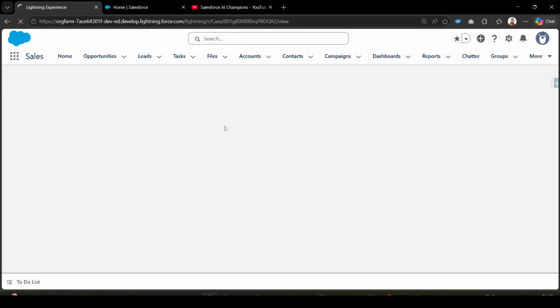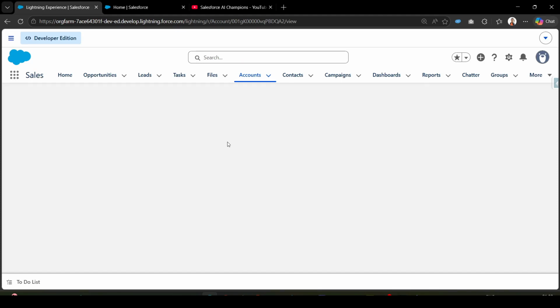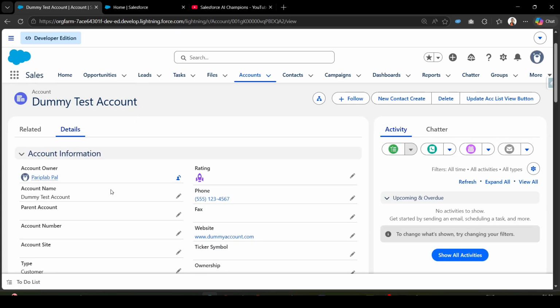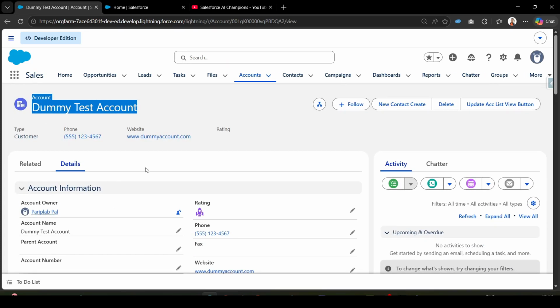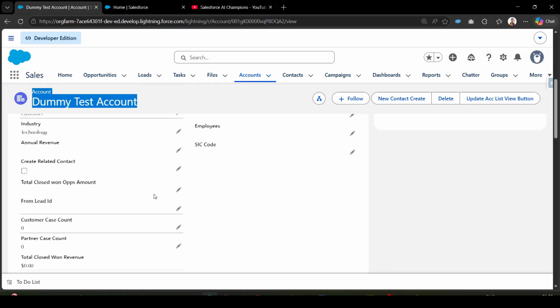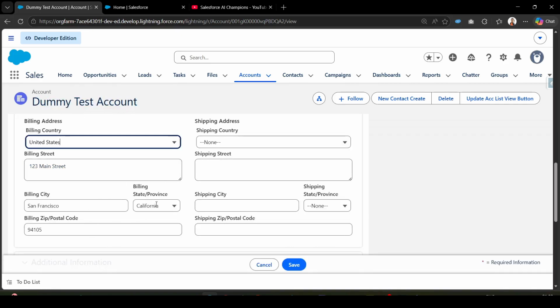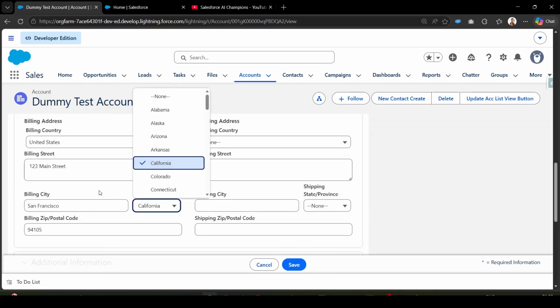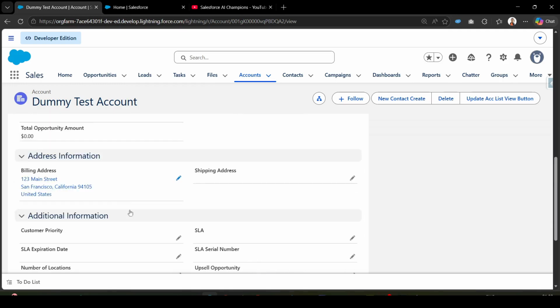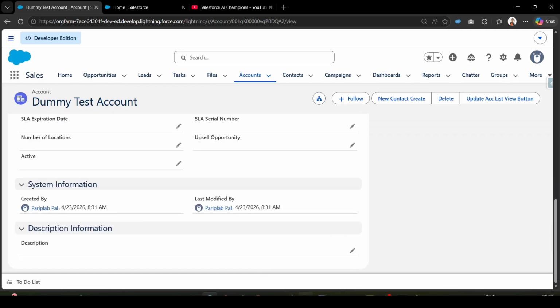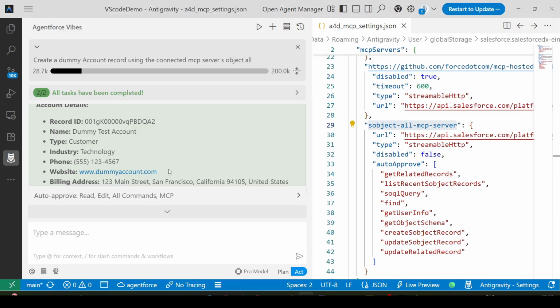Let me see whether the account is showing properly or not. We can see that the dummy test account got created, and it's showing proper results, like fields are populated with correct values. So that's how we can configure our MCP server in this Agentforce Vibes in the Antigravity IDE.